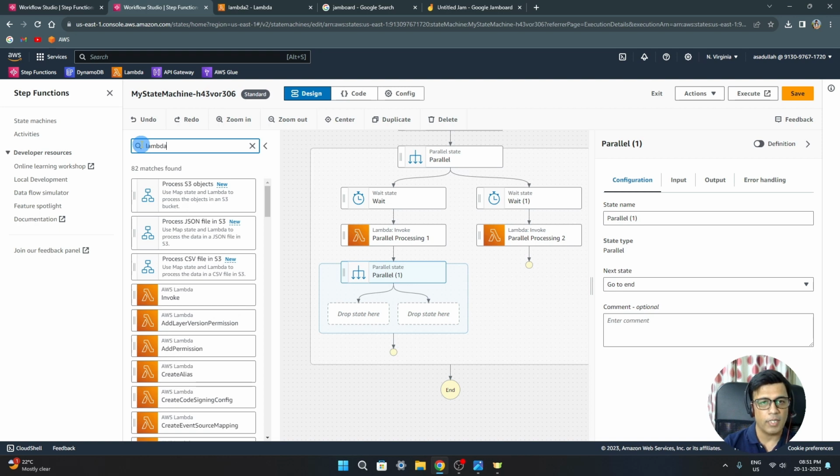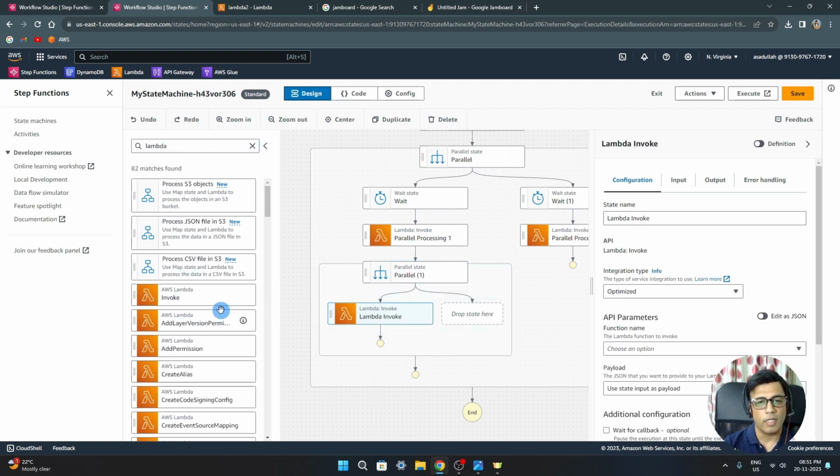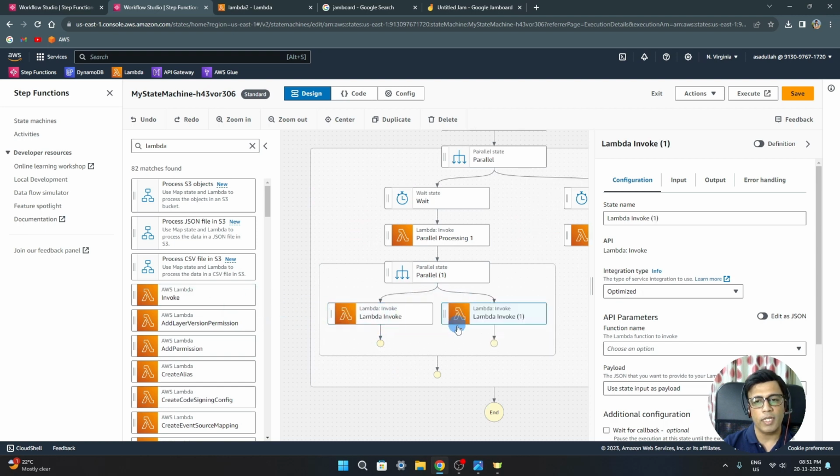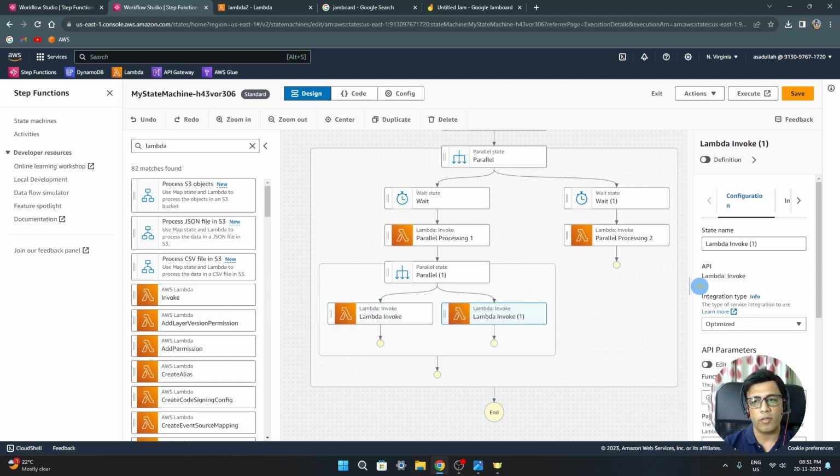For example, you can add some more lambda functions here as well. This way you can get creative and create your own complex workflow, with parallel steps, conditions, simple tasks, lambda, or connecting to databases. All those things we can do.